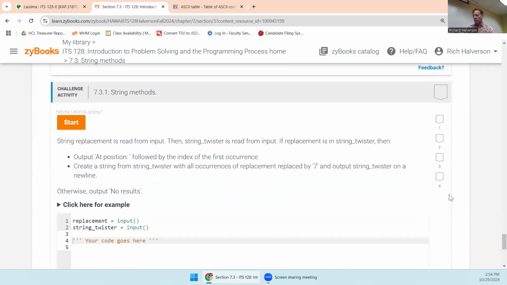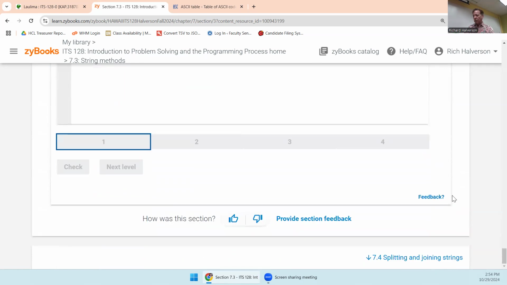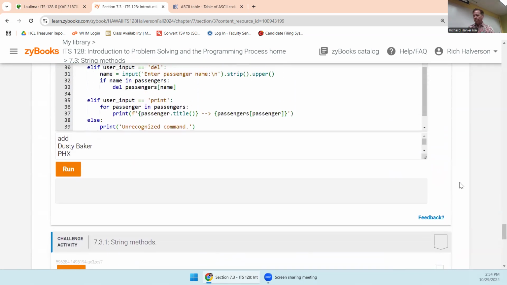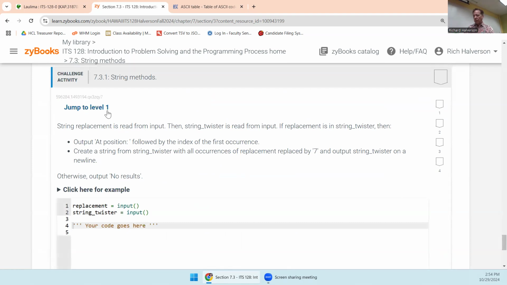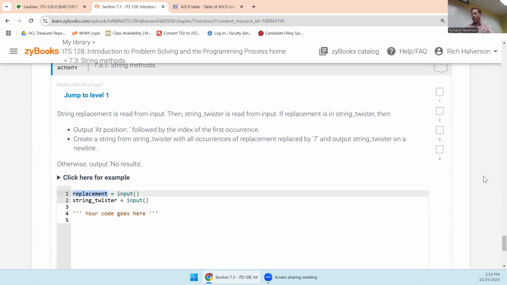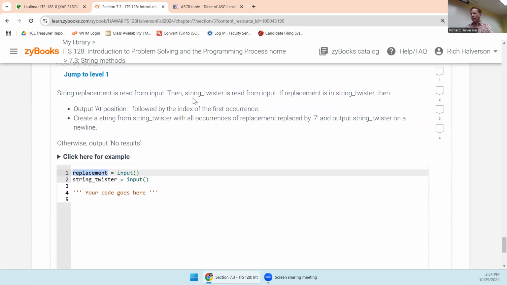So let's do a challenge. A string called replacement is read from input, and then another string called string twister is read from input.